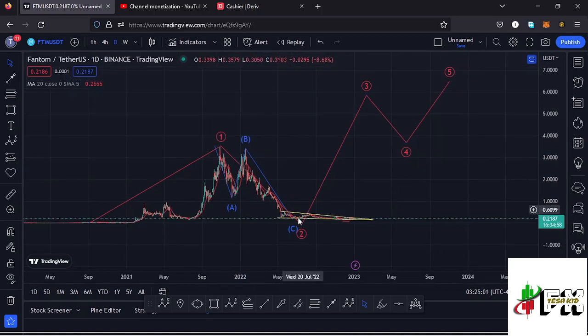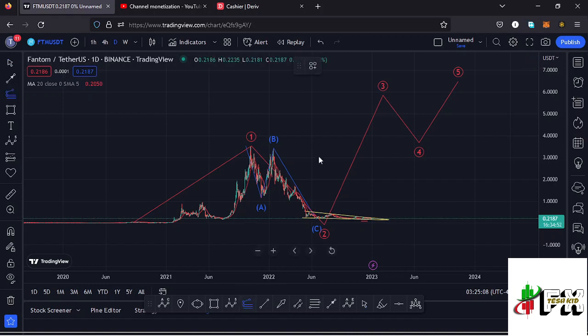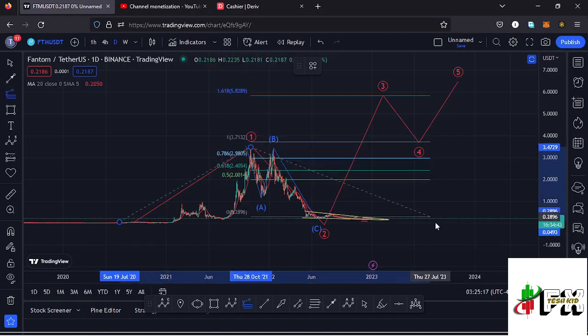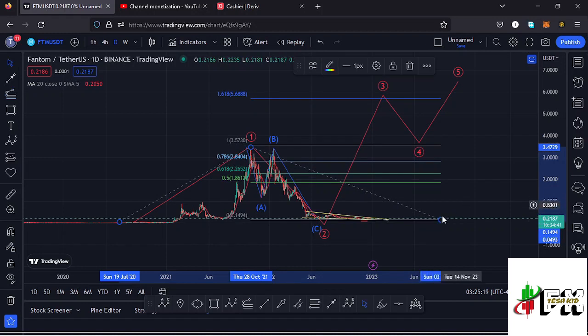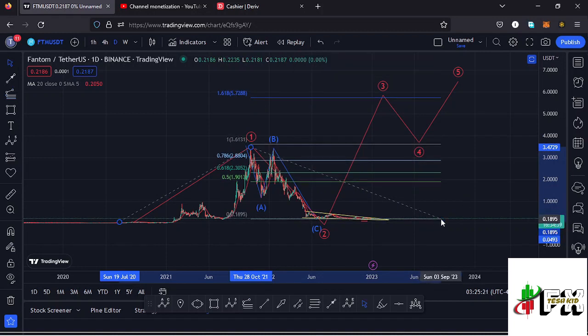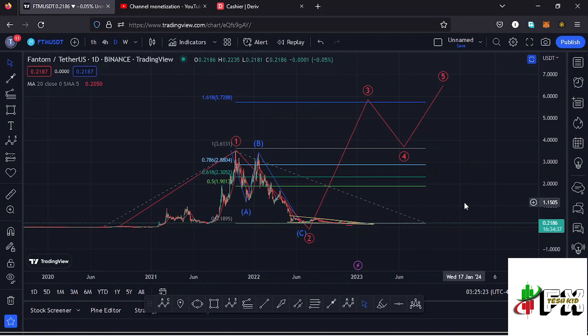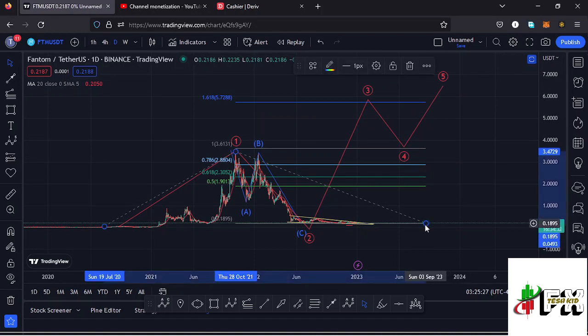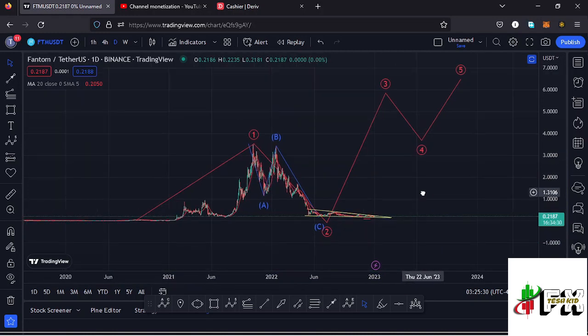And very soon I'm expecting an impulsive movement to the upside in the formation of these higher Elliot wave count 3 to the upside, and sketching out a minimum target area to the upside in the formation of this wave 3 using a trend-based Fibonacci, connecting it from the low of the first wave to the high of that wave 1, then dragging the fibs to the low of the second wave. That gives me a minimum target area at the fib level 1.618, and that is at around the $5.7288 mark, and that is the minimum that I will expect Fantom to do in the next bull market and in the formation of these higher Elliot wave count 3.